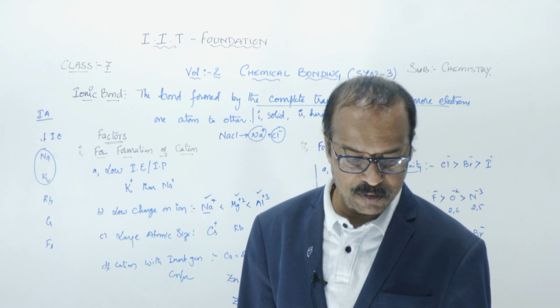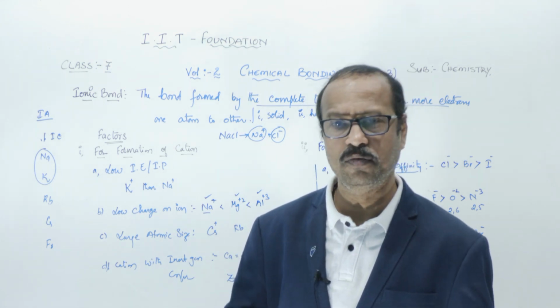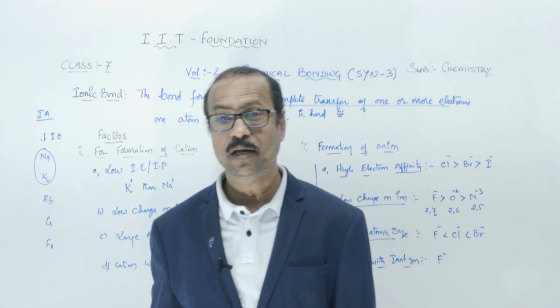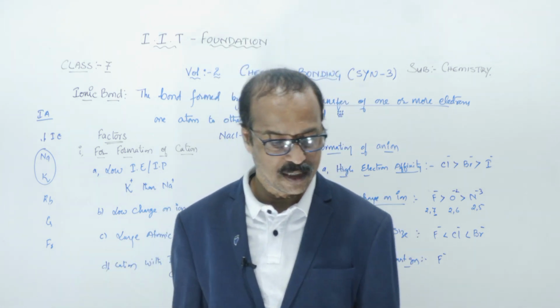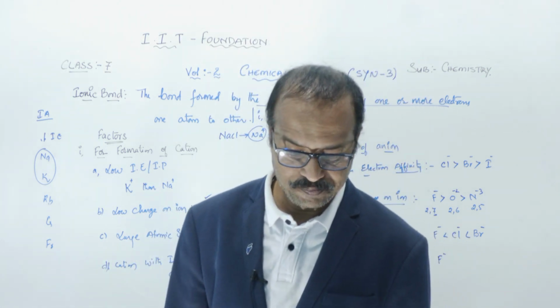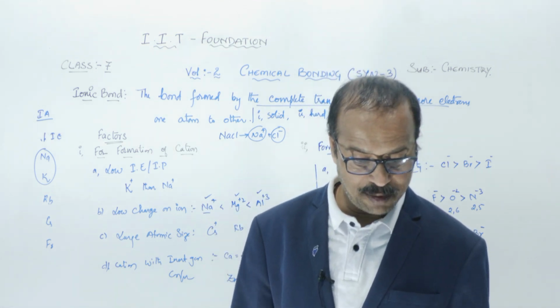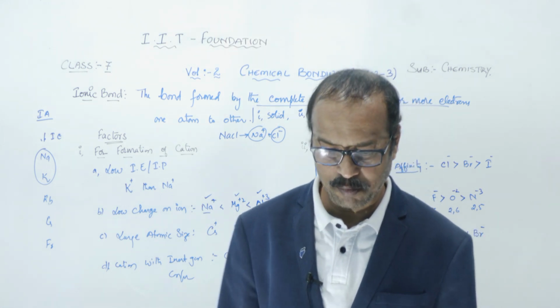Which of the following are examples of ionic bond? Calcium oxide, magnesium chloride, calcium chloride, all of these. The fourth option is the right answer. Ionic compounds are soluble in, just now I told you, polar solvents but not in non-polar solvents. So the option is polar solvents, 3. Ionic compounds possess high melting points and high boiling points. Yes, both 1 and 2.